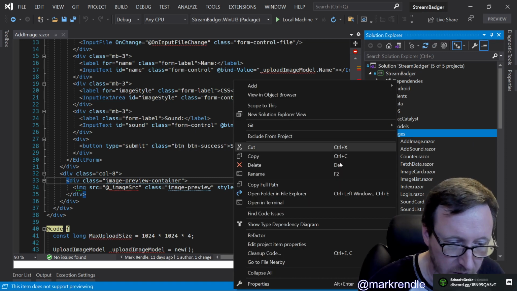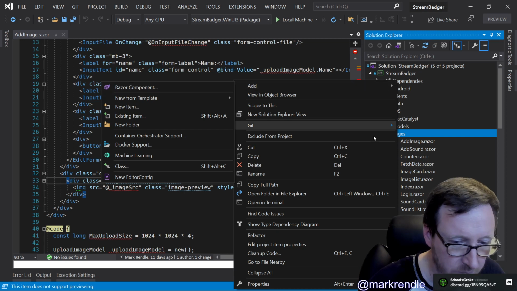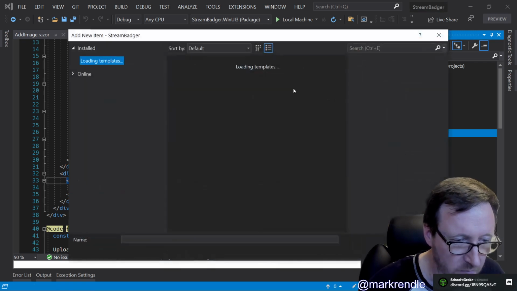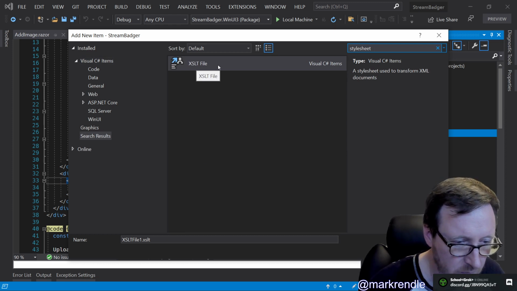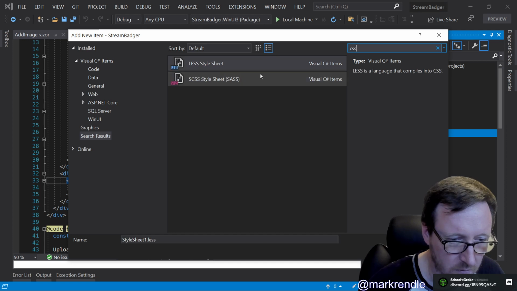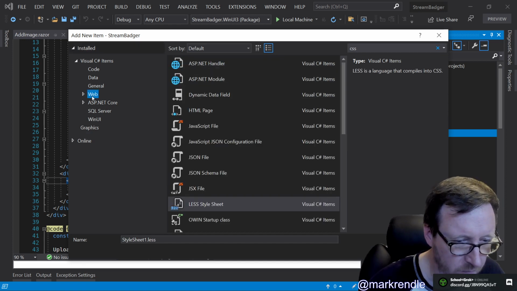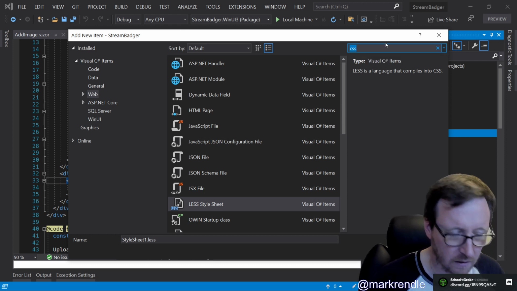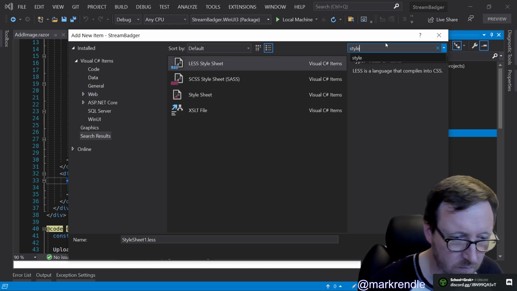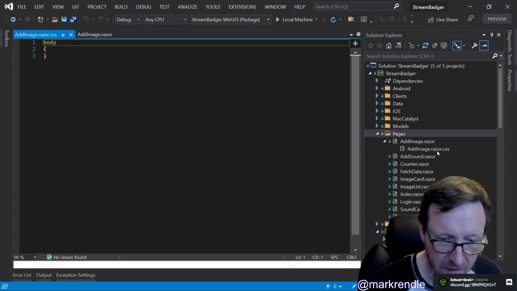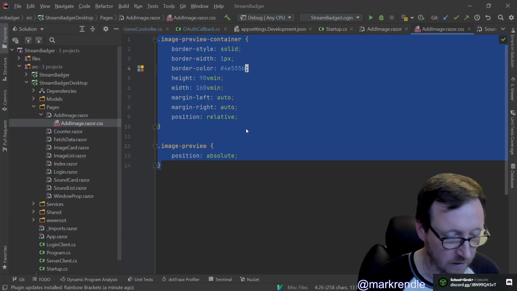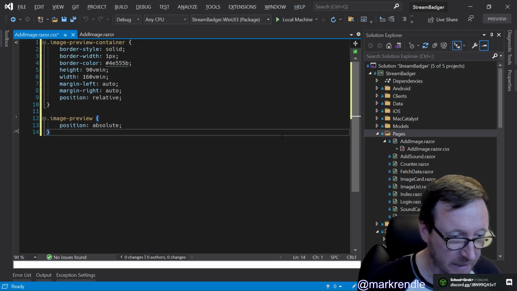Then we can say add new item, style sheet, there we go, and we're going to call it AddImage.razor.css, and then that gets nested here, and we can copy this and paste it in there.